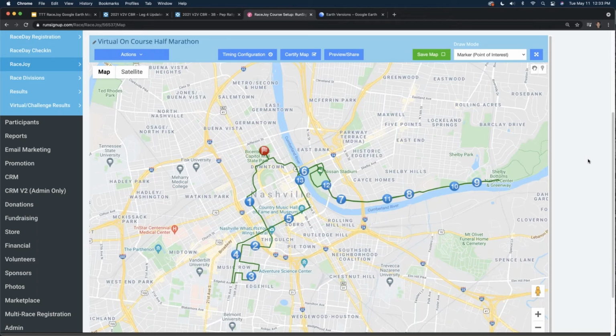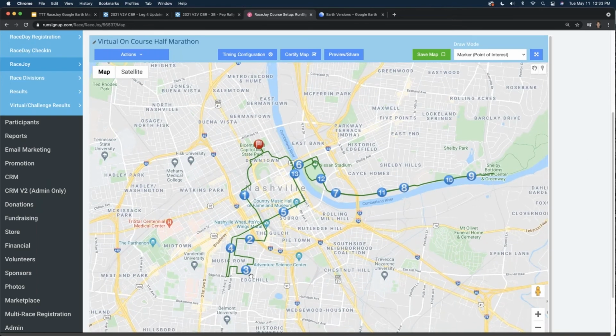I can hop on a call with you and walk you through your specific scenario and how everything plays out. But we still want to give you a good overview of the steps that are needed. What we're seeing a lot right now is our timers are loading in course updates and then not doing anything. So hopefully you know that there are things that you have to do. And if you don't know how to do it, just let us know, and we can walk you through it and help you out.